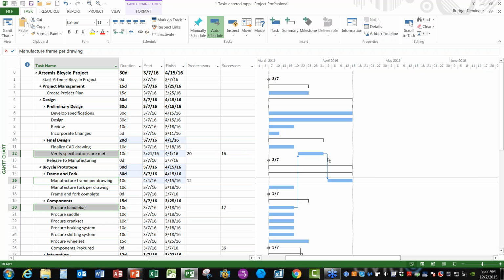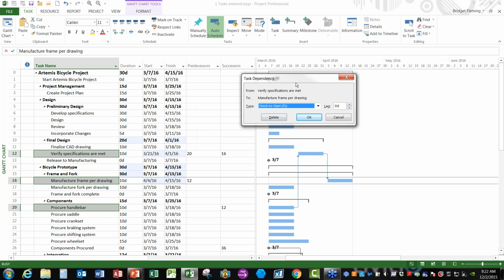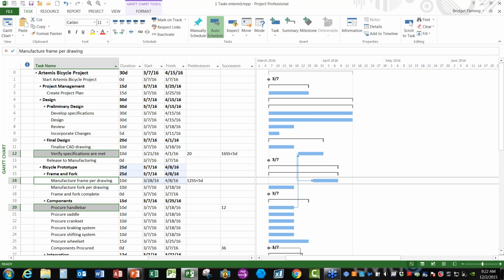If I decide that I want something other than a finish to start link, I can change a link that's been created by double-clicking on the link in the Gantt chart. When I double-click on this link, I get a dialog box that looks like this. It shows me the predecessor, the successor, and the type of link that was created. So I can click on this down arrow, select the appropriate kind of link, add a lag, click OK, and Project will change the link to represent what I just selected. And we'll see it here in the predecessor column.